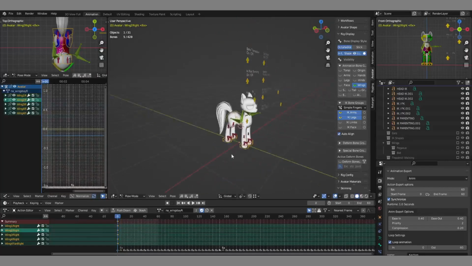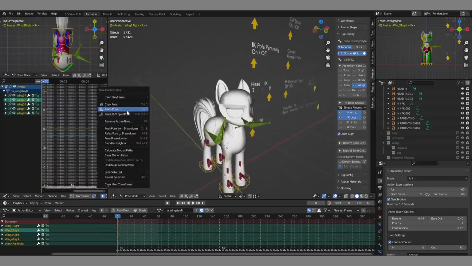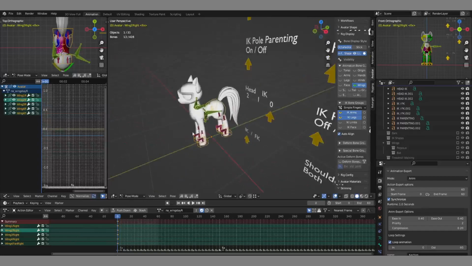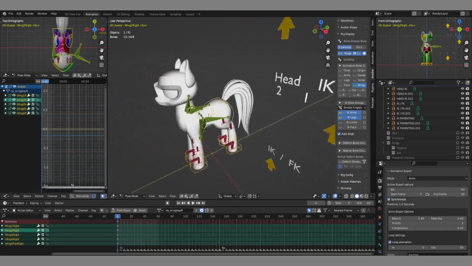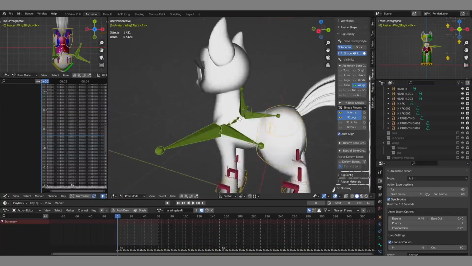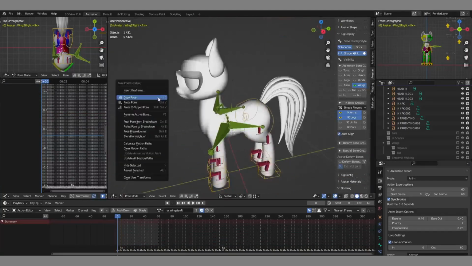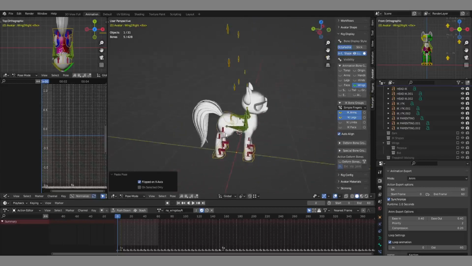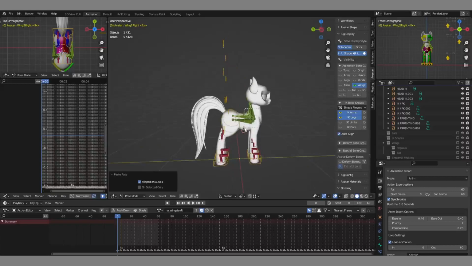If it's not compliant, do it yourself. Copy pose. Take the other bones here, and copy X flipped. There. You have two wings in the default position.